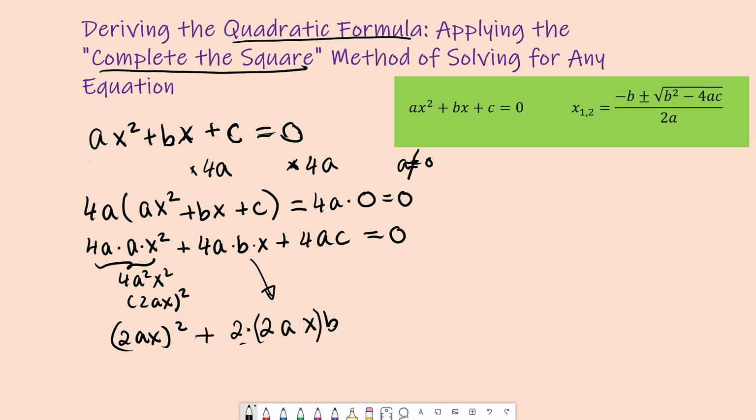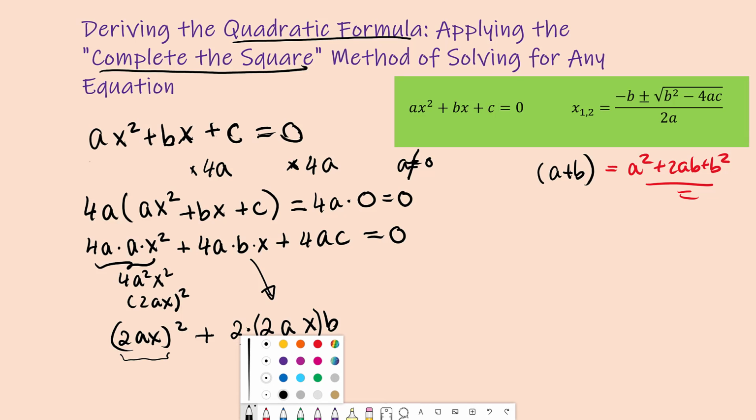They're all multiplication. But what we're getting here is that we have a first term. Then we have 2 times that same term, right? Except here in the first term it's squared, and times b. So I'm getting close to a complete square. Remember, the complete square equals a squared plus 2ab plus b squared. So this is the form I want to get to.